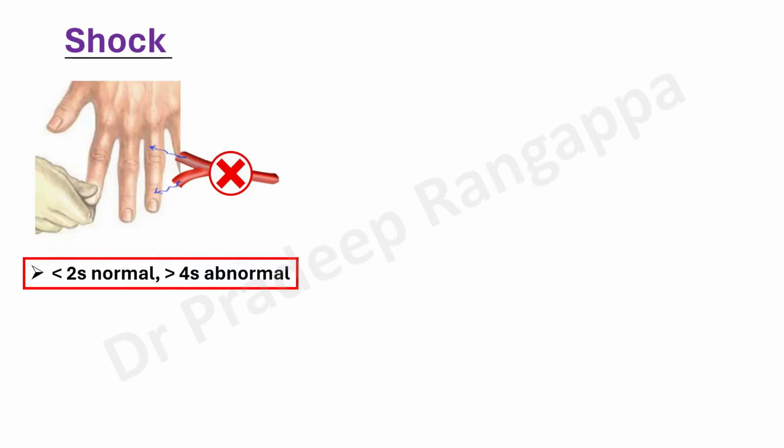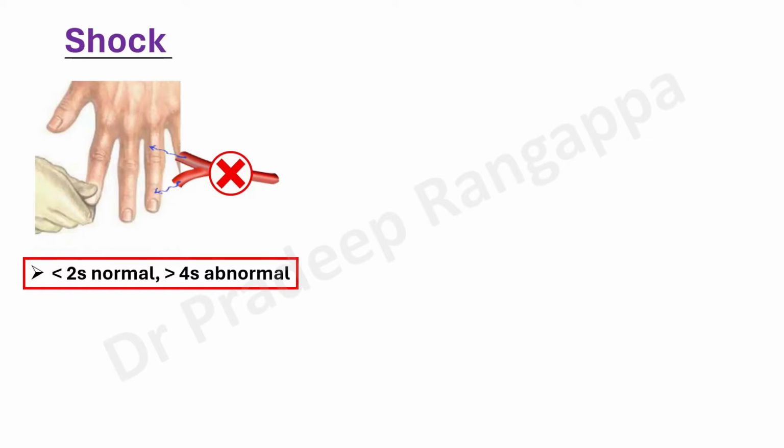Skin capillary refill should be less than 2 seconds, which is normal, and anything more than 4 seconds is abnormal. So look at the overall condition, because this patient was oliguric, which means kidney perfusion may have been compromised. The patient is confused, which means cerebral perfusion may have been compromised. And there was mottling of the skin. So we cannot just see the blood pressure and say this patient is not in shock. That is the message I wanted to send.